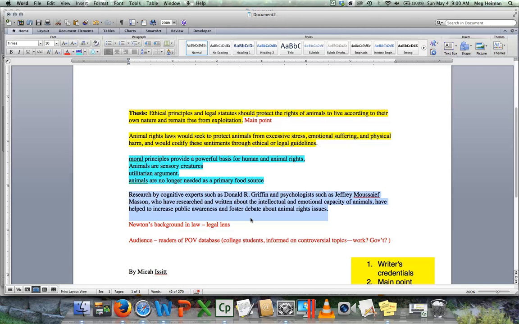There are other works, and there's a comparison here, not a contrast, but ways that the other works are similar to this work. I know that our author, Heather Newton, has a law degree.